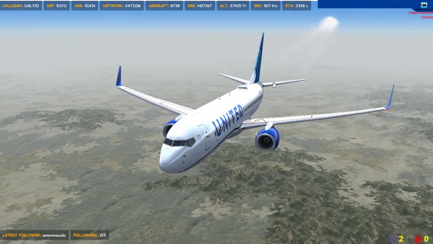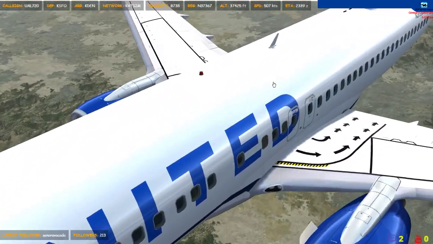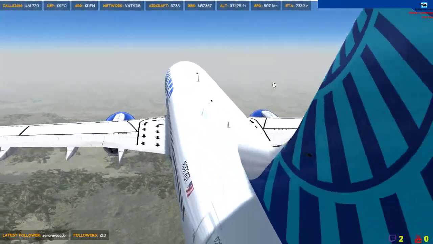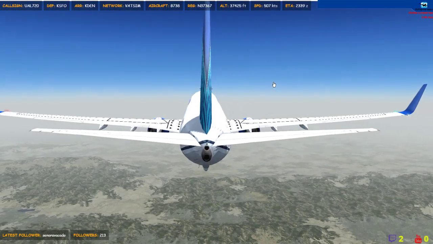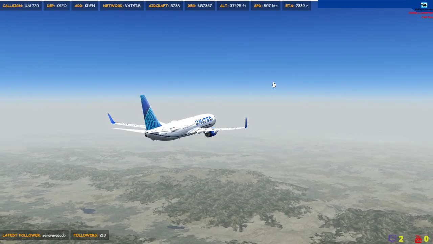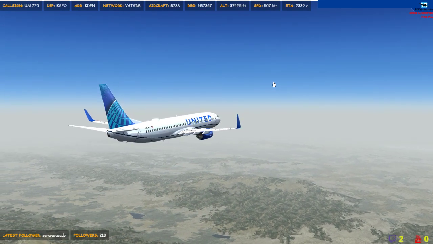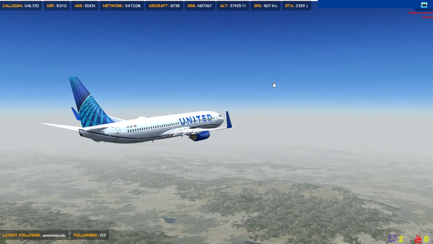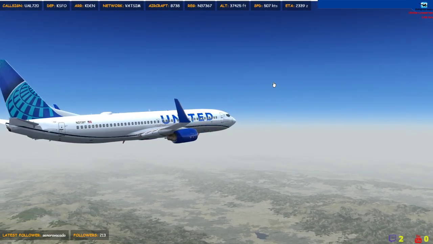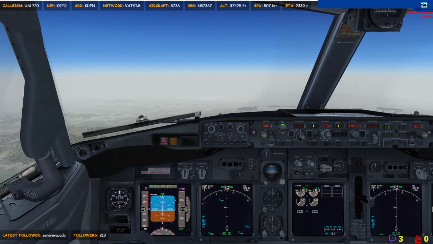We're 608 miles from Denver. Seattle Center is up online. Go back into the cockpit here.